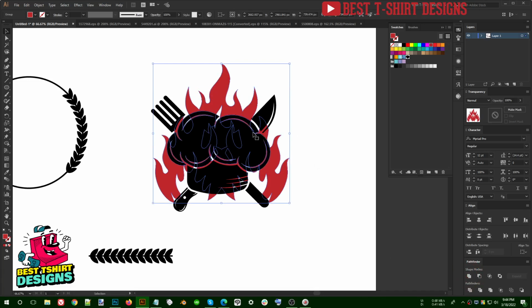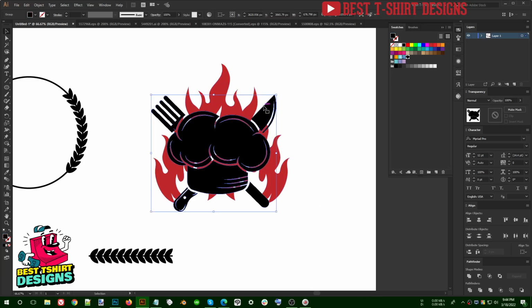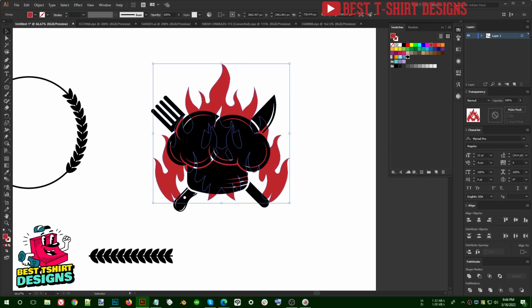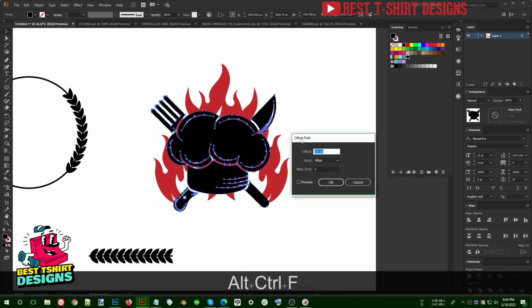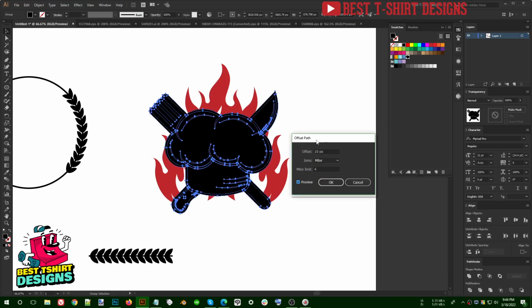That will make it one single object. You can unite them or you can make them a group. I am just making it the easy way. So I am going to select this shape, this group. You can see whatever I am selecting here, if I select the fire here, it is going to show me the fires here. If I select this shape, it is going to show me here. So I am selecting that shape, and then I am creating offset path for them like this.